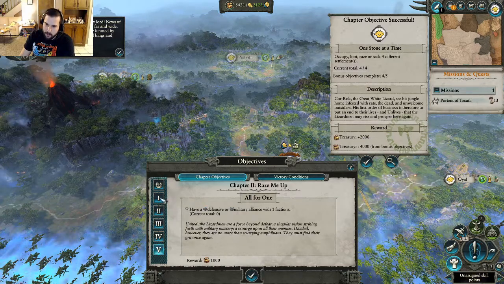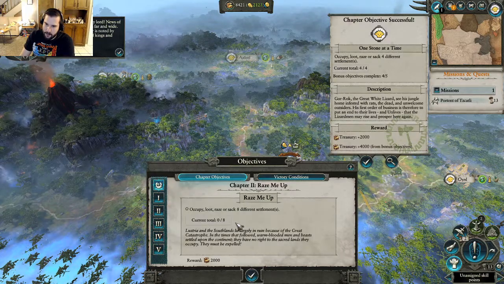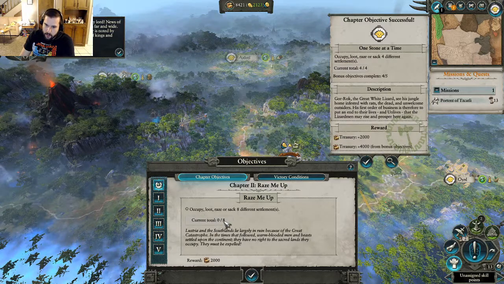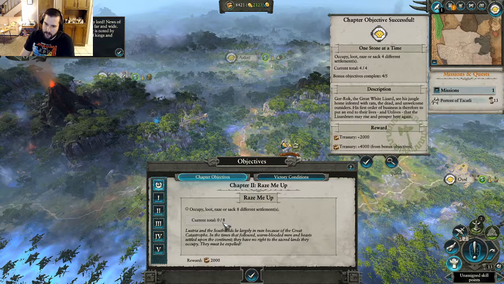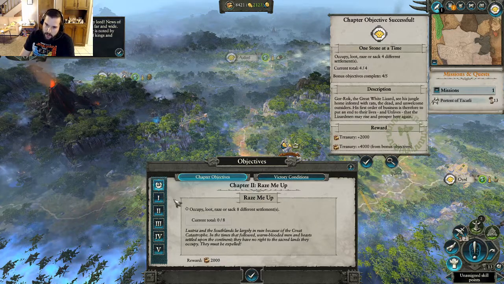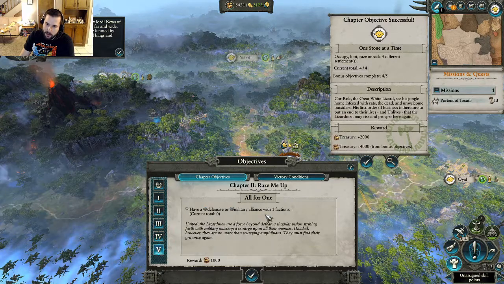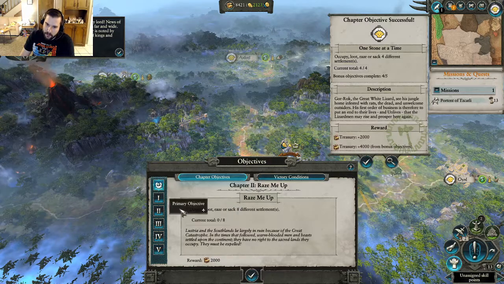And you can see the bonus objectives. The primary objective right now is to do 8 of occupying, losing, raiding, or sacking 8 different settlements, and that's the 2,000. And then anything you do of these gives you extra stuff. So like have a defensive military alliance with one faction. We don't have any, so we would get an extra 1,000 if we do that before we complete this.